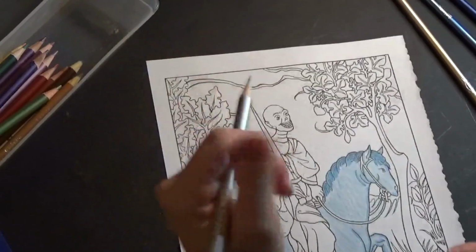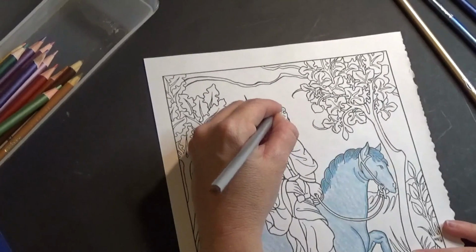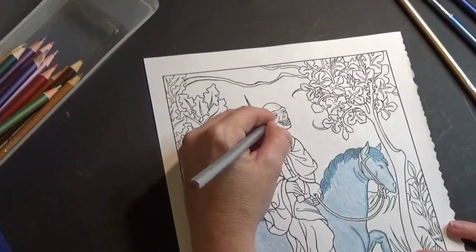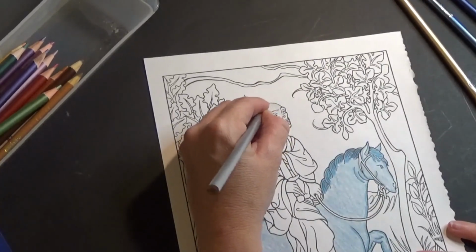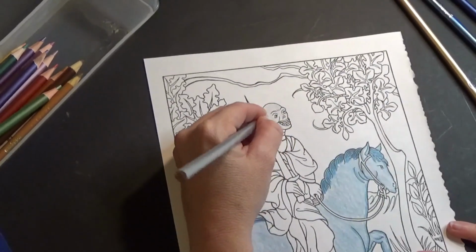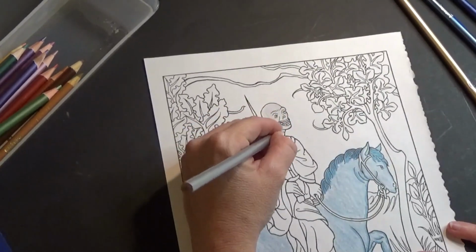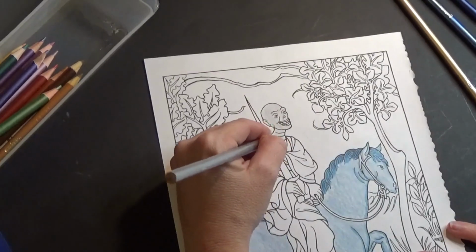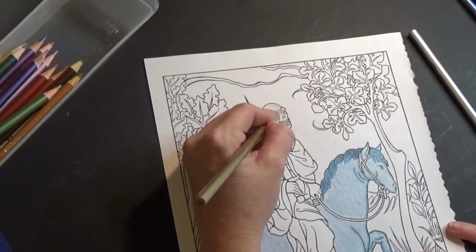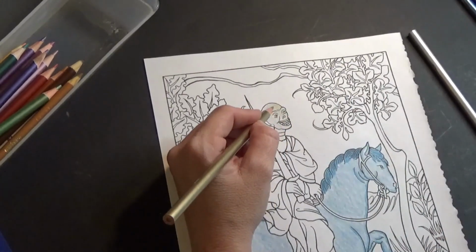Let's make him kind of gray. Yeah, we'll make him kind of gray, I don't want to leave him white. I'm going to make him kind of creepy. He's already a little creepy, but he could be creepier. Couldn't you, buddy? There we go. I might even go back over with this gold because I think it's going to be more of a brown. Yeah, I like that. Turn my page of notes here.